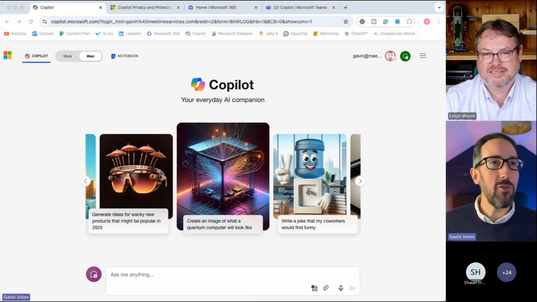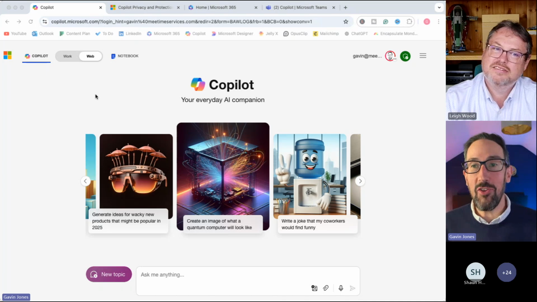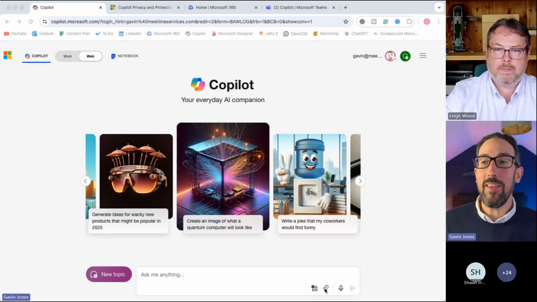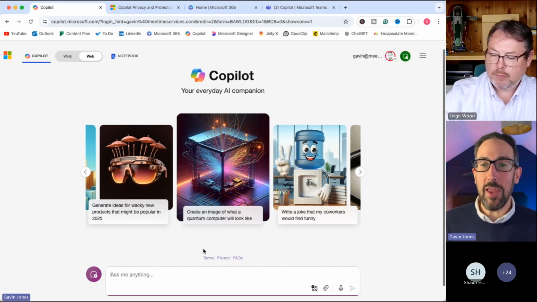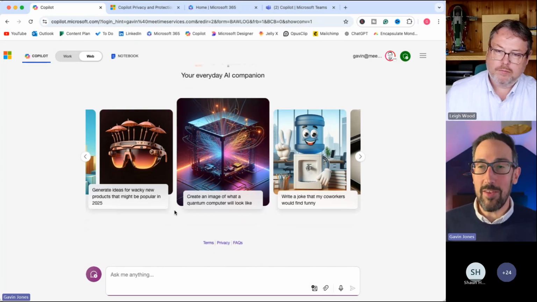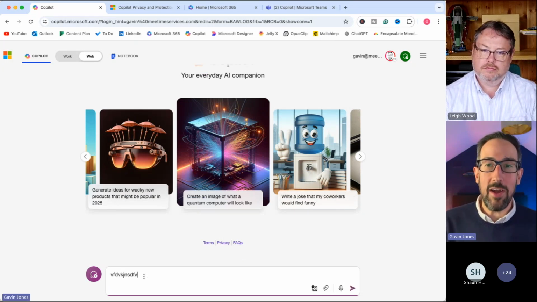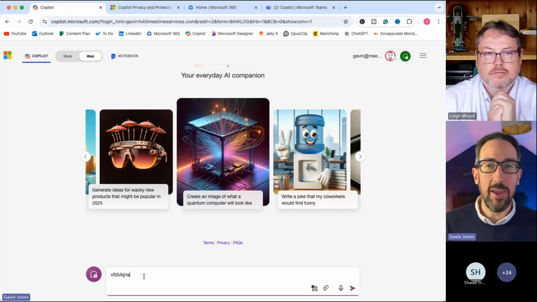What I'm going to show you now, which is what OpenAI and ChatGPT changed, and therefore Microsoft updated their Copilot, is the ability to attach a file into the chat. When they moved to the latest ChatGPT model, this text box used to have a quite limited character limit, like 2,000. They've expanded it out. It's not infinite, but you can copy and paste a lot more data in there.